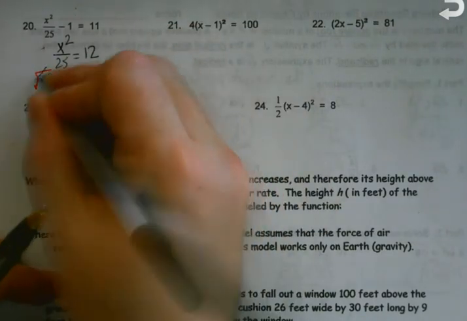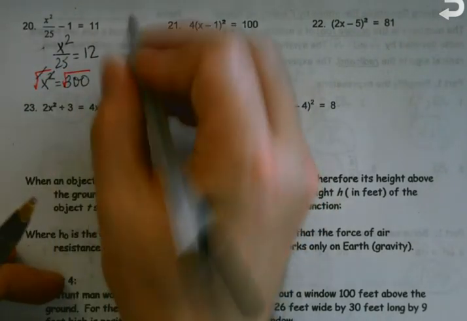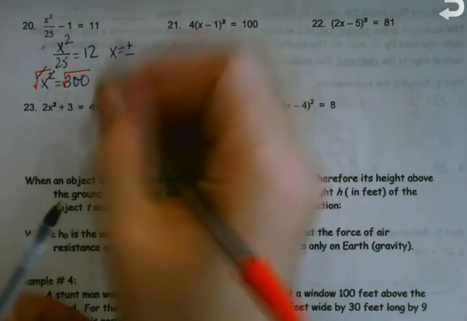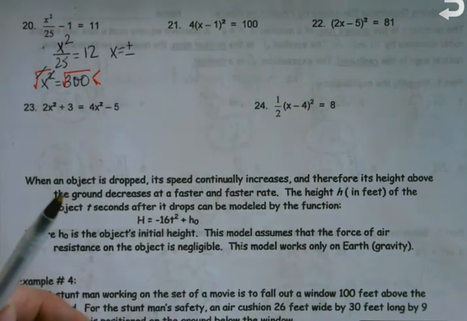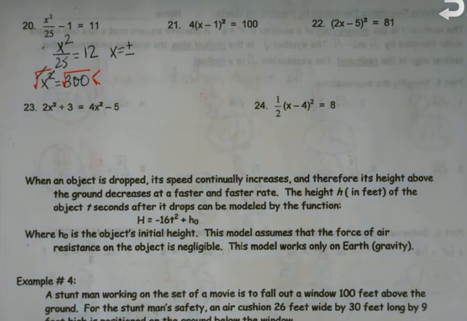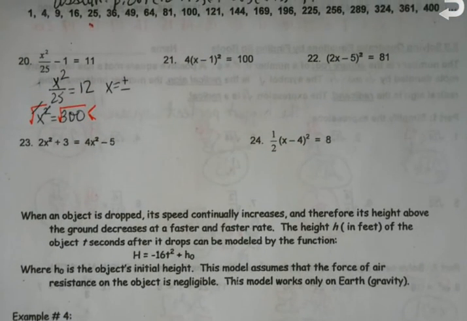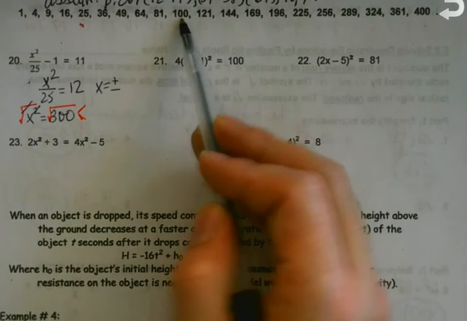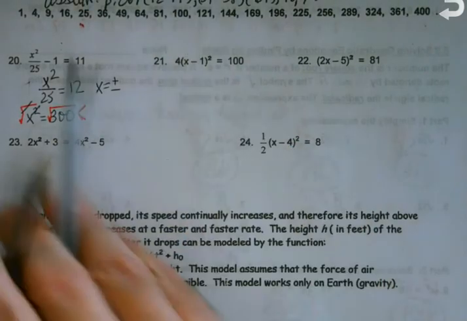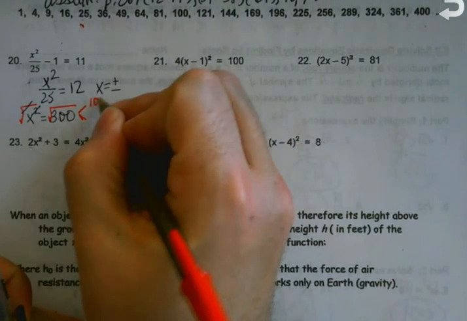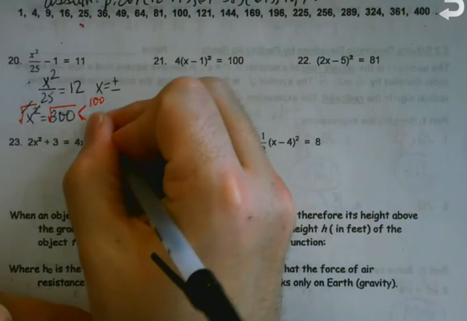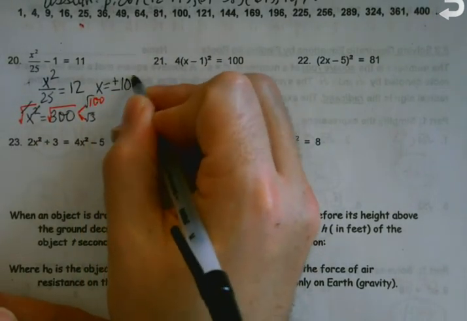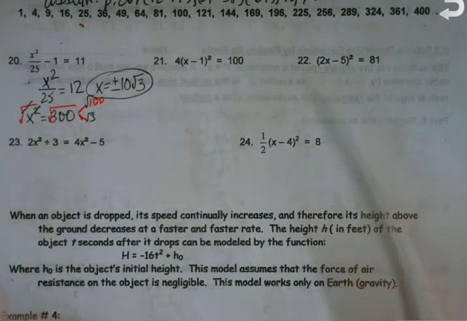But remember, two important things here. Yep, we know it's plus minus, but I also need to check to see if it breaks down. We're looking for the biggest one up top. It'll go into 300, which would be 100. Square root of 100 is 10. Square root of 3 is still irrational.